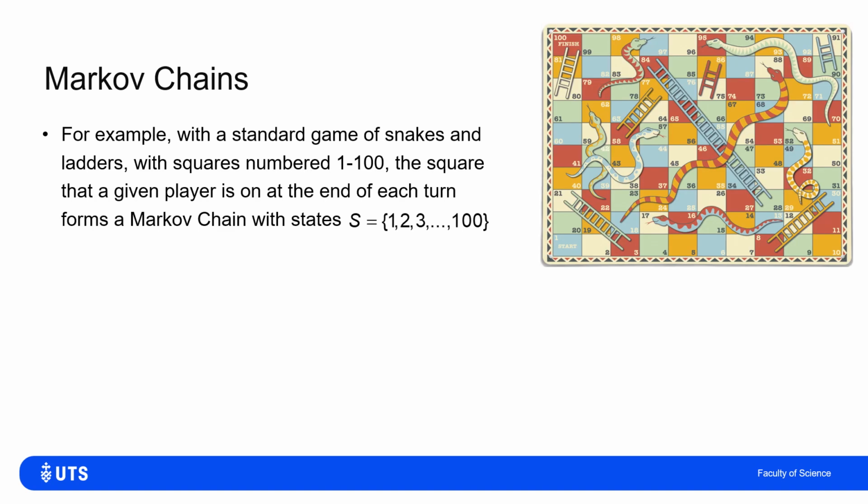I always think that the clearest example of a Markov chain is something like a board game. Here, I would call this snakes and ladders. I think in North America it's often chutes and ladders, but the same idea: you roll the die, you move that number of squares forward, and then you may or may not take a shortcut up a ladder or a reverse step down a snake or a chute.